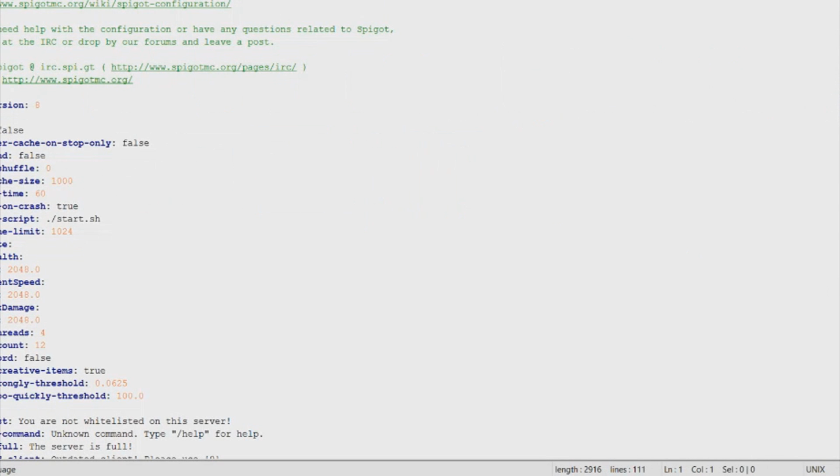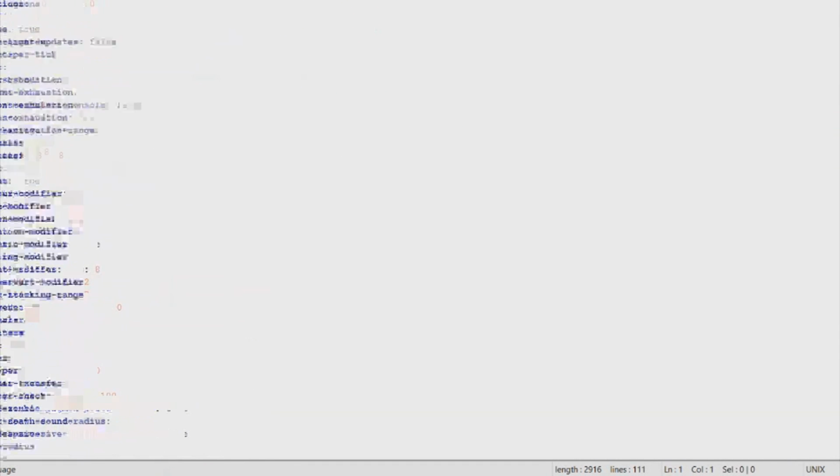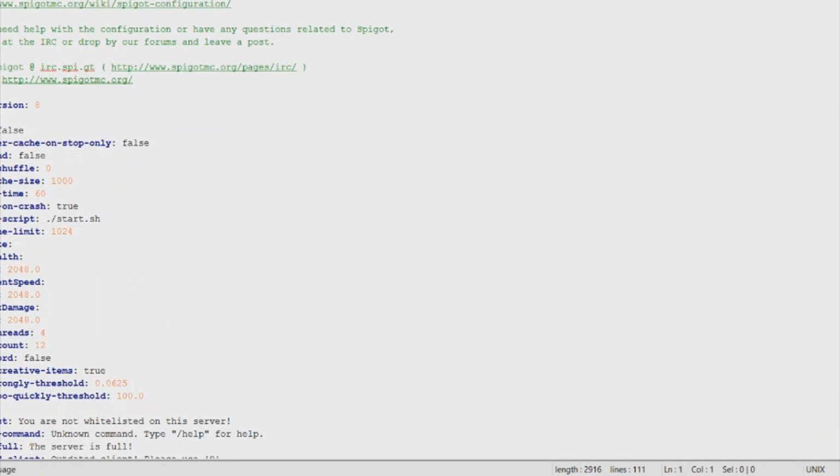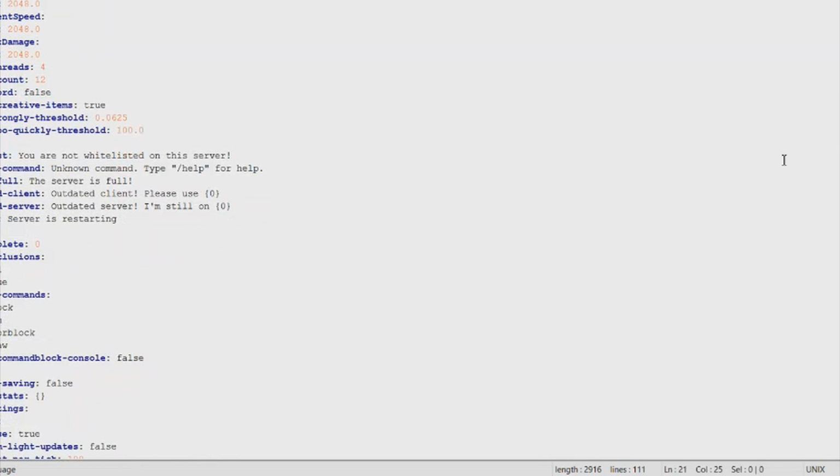Let's see. So the first thing you want to do is head to spigot.yml, and as you can see, it has a lot of information, a lot of things you can just change. So for instance, the max health, but I won't change that, just because, yeah, why would you? You can change all the messages, like you're not whitelisted on this server, and no commands, type help for help, server is full.